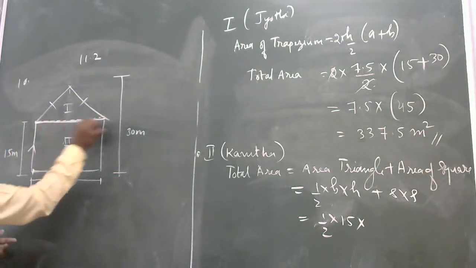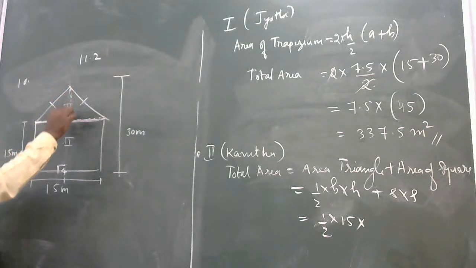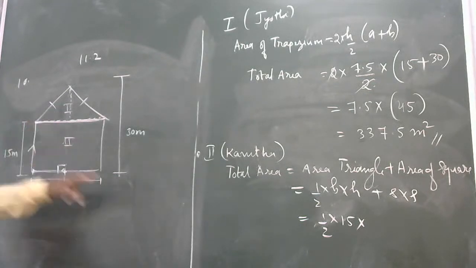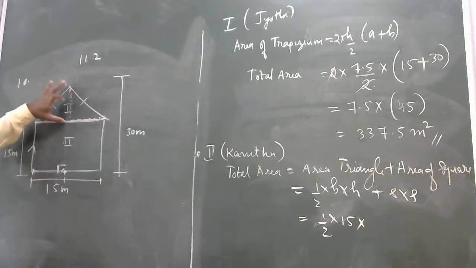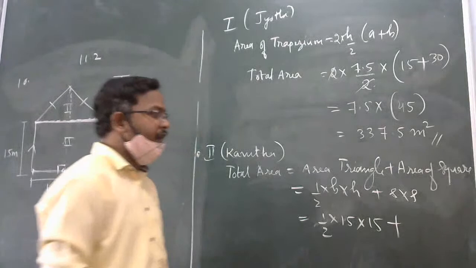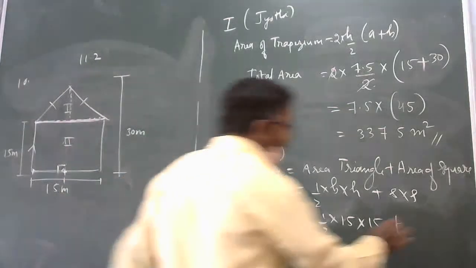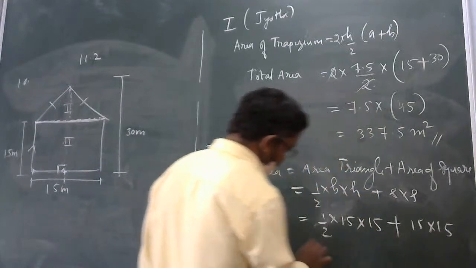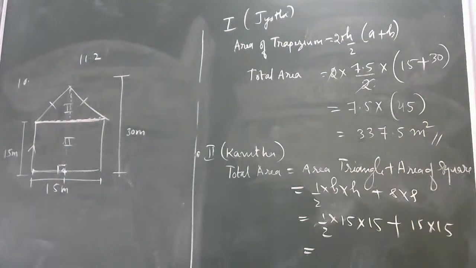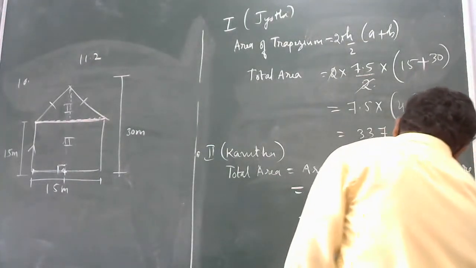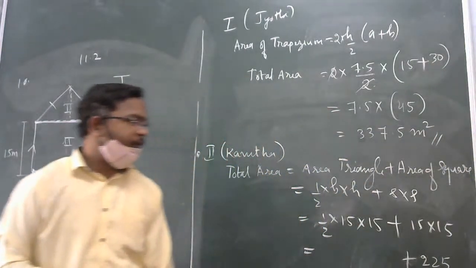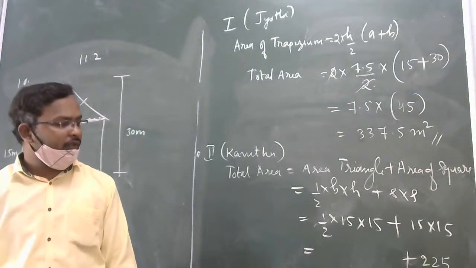If you are taking this base, then you have to take this corresponding height. So from here to here, it is 15. Yes. The total distance is 30. So then height will be 30 minus 15. It will be 15. So this is your area of triangle, and area of square is side into side. That is 15 into 15. So simplify, you will get the answer. This is 225. And here 15 into 15, you will get 225 divided by 2. How much will you get?